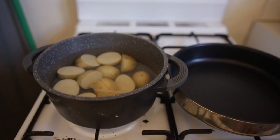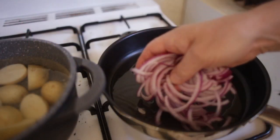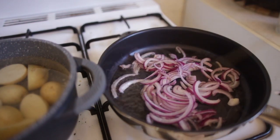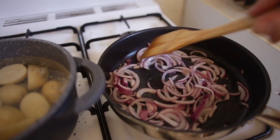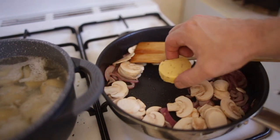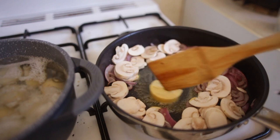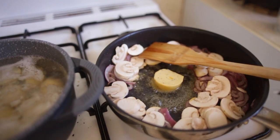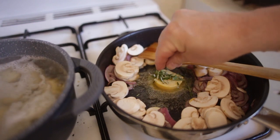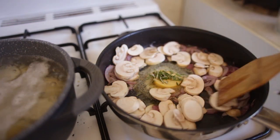Over to this side I've got a pan heating up. We're gonna start cooking our onions and mushrooms to mix through the potato. A little bit of olive oil in the pan — let that heat up. Toss in our onions and just cook these nice and slow, low and slow. Okay, toss the mushrooms in, followed by a good knob of that rosemary butter — probably about a tablespoon. You can add more or less. Just let that cook through, and then I just want to drop my rosemary on the top. Let that melt through. Touch of salt. Potatoes are boiling away nicely — just let this cook through now.